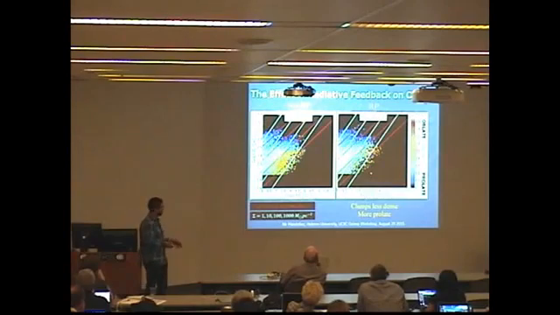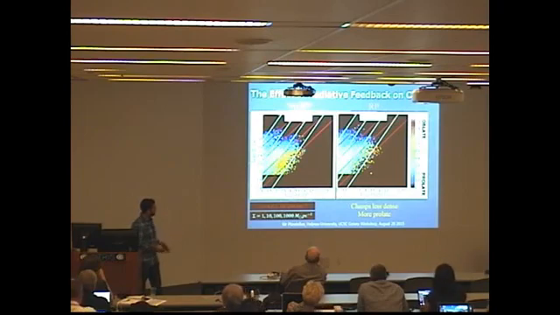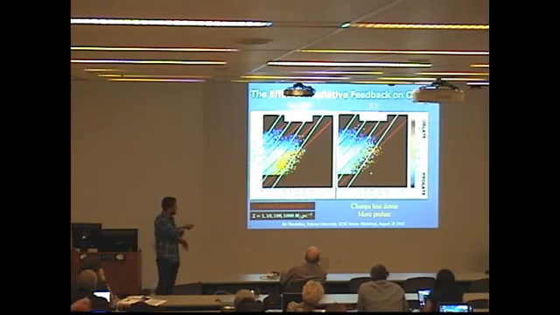To answer the question, where's the feedback and why are these identical, let's put all the clumps that I found on the plane of clump size versus clump mass. The red lines are lines of constant volume density. The cyan lines are lines of constant surface density. And in color, I have a shape parameter for the clumps, where clumps up here are very oblate and clumps down here are very elongated, very prolate. What you can immediately see is that in the simulations with stronger feedback, the clumps become a lot less dense. There are a lot fewer very dense clumps, and a lot fewer oblate clumps. The clumps become more elongated and less dense.